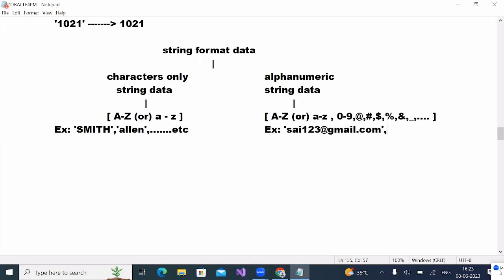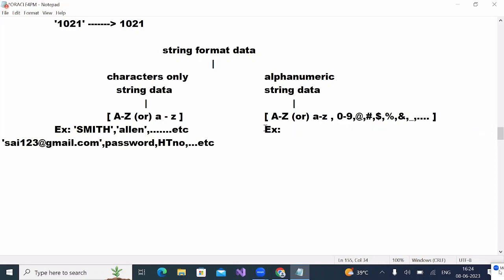Likewise, employee ID numbers, vehicle numbers, or student hall ticket numbers are all alphanumeric type.